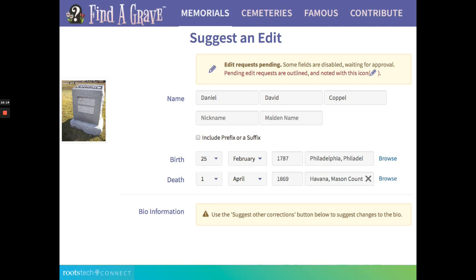The people will review it. They'll have about a month to review this, and they can either approve it or they can reject it. If they do nothing, it'll automatically be updated. But if they do deny it, then they won't change it. And most of the time, people are good and will change the information.